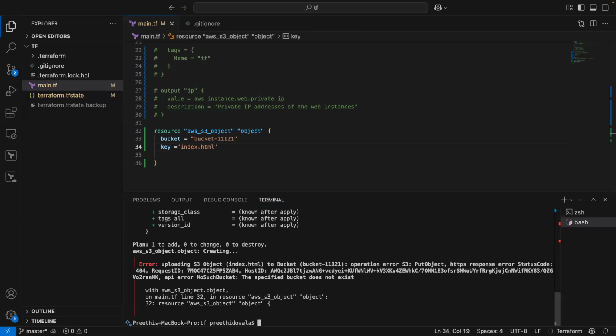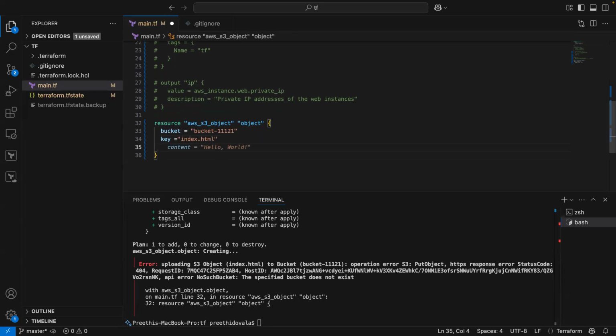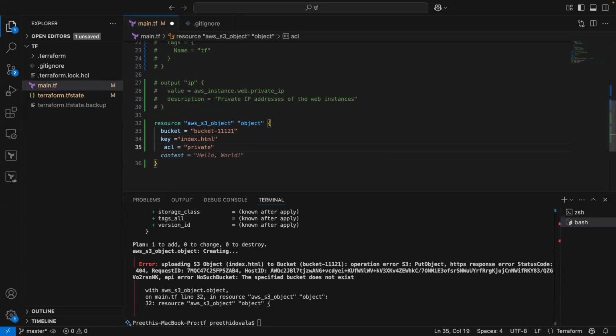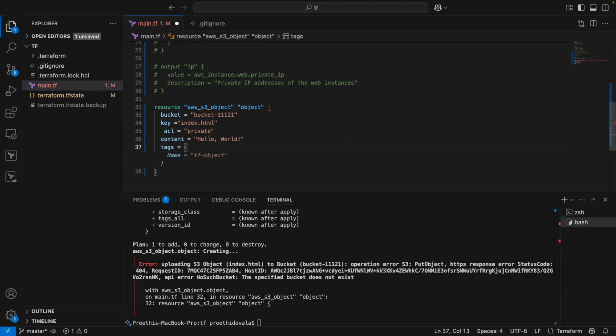Okay, it says it created but again failed on put permission. It needs to have permissions. Let me give ACL as private. Let me just add the next one also, tags also. Okay, let me just use all of that.